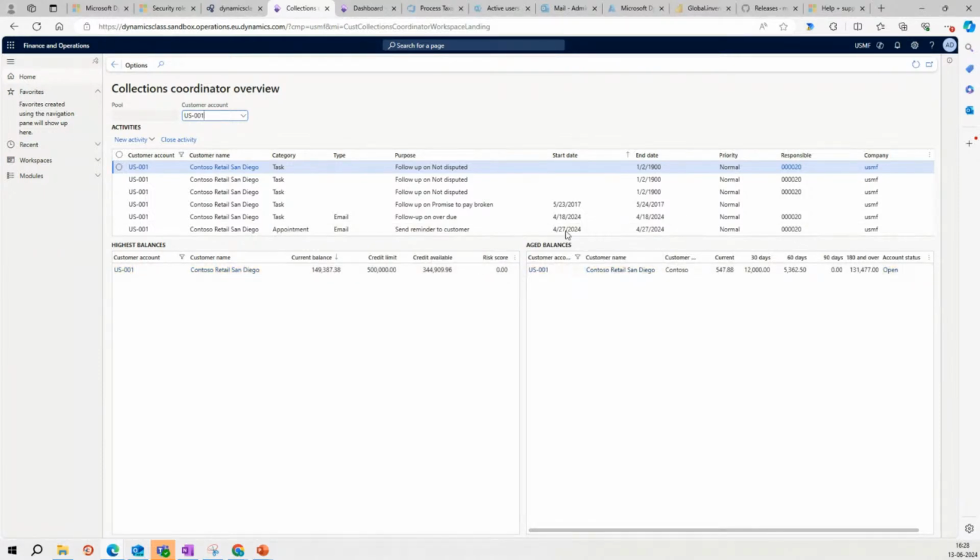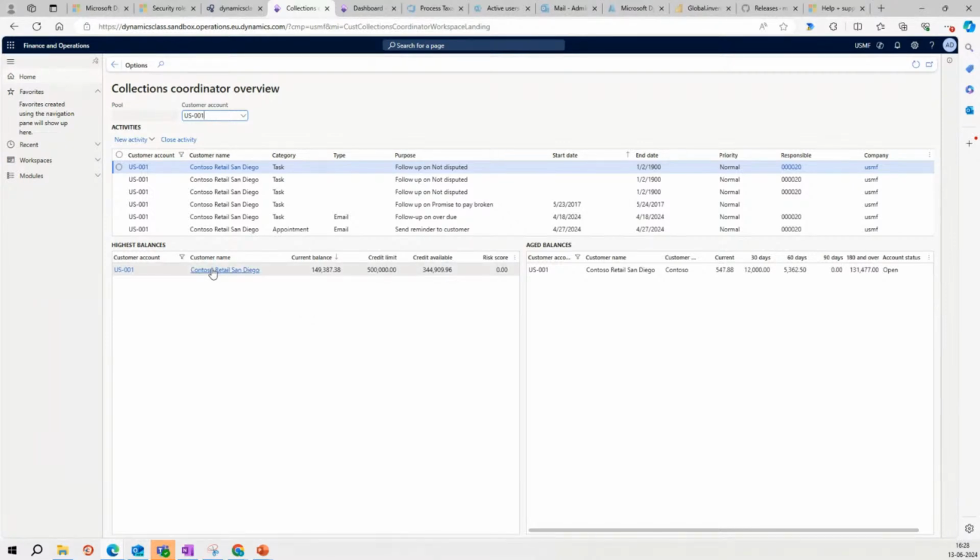I have the aging. If I have created any appointment, task, or email for this customer as a collection activity, I can see all those things available here. Now, for example, I see that there is an outstanding for this customer, and I want to follow up with this customer. So how do I go into more detail?